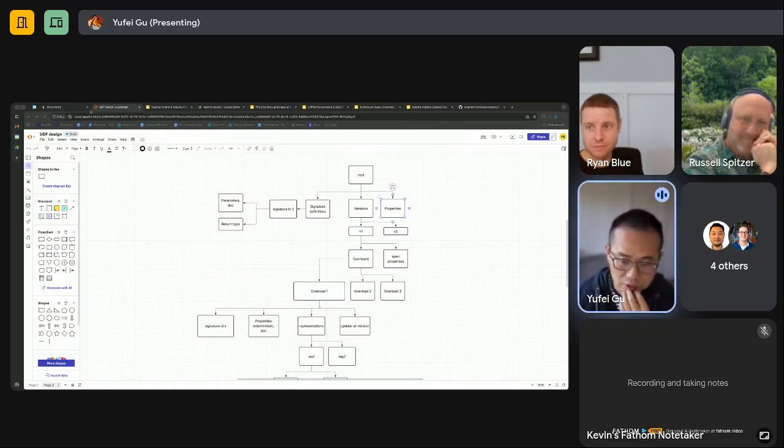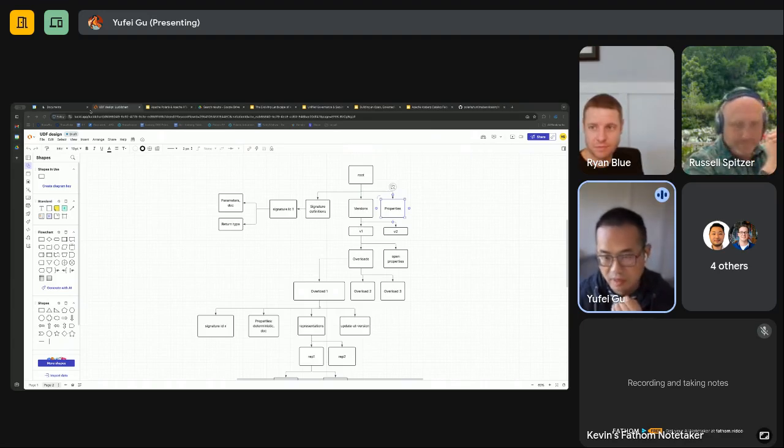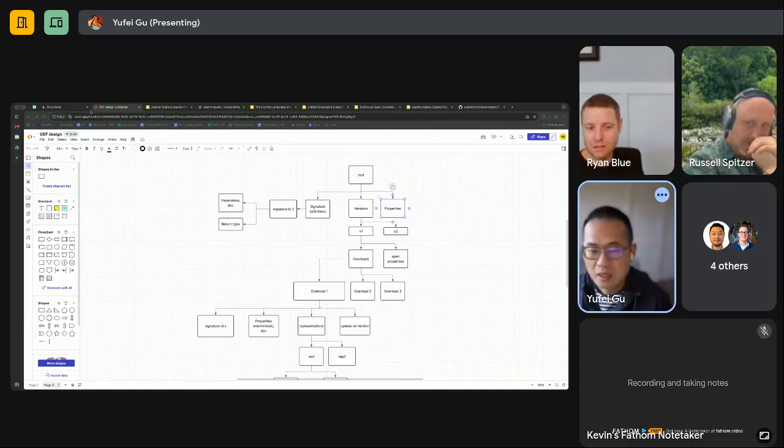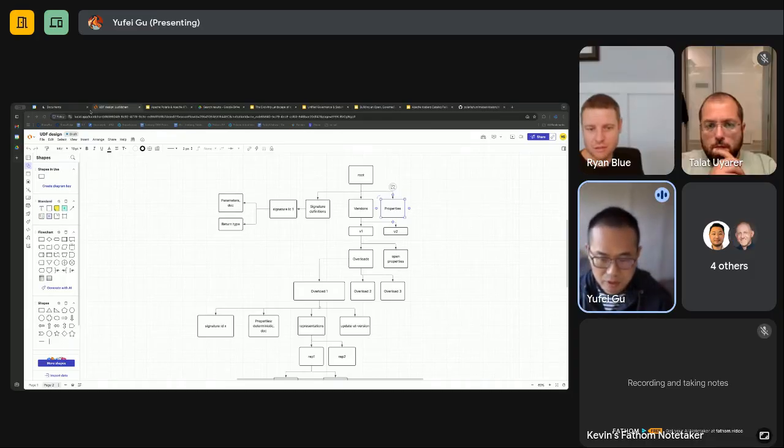Yeah, I think for deterministic, we decided last time, okay, we're going to have an explicit key value for deterministic, which is not in the open properties. Yeah, and put under the overloads.